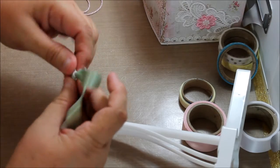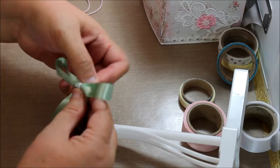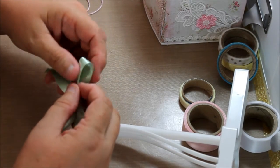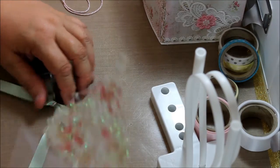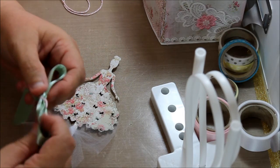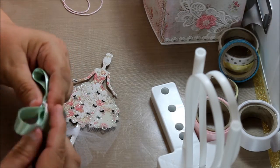And for the ladies who are asking me how I make my bows, the secret is out. And thank you for all your compliments. And I'm gonna put this one on this wand. And any adjustments that you wanna do, you can do them. That's the great thing about this.